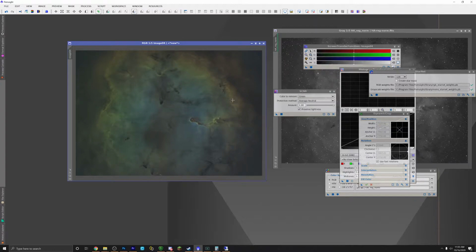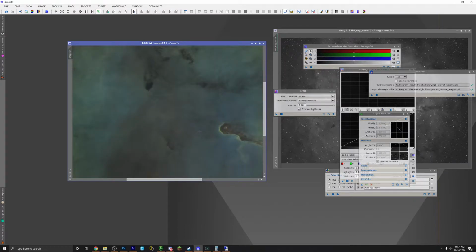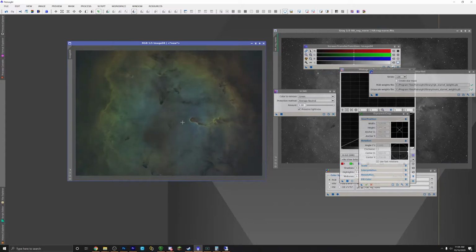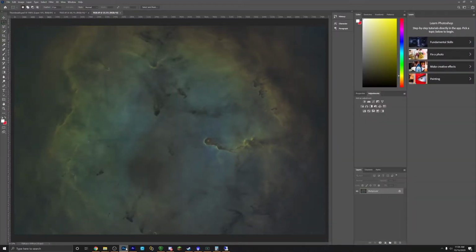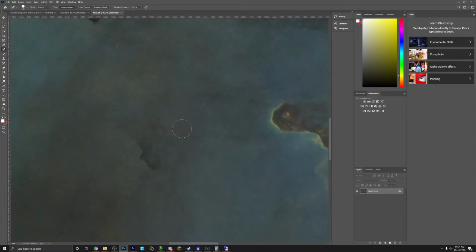All right, so our stars are now removed. But the removal process isn't always great. It leaves a little bit of artifacts. So you don't have to do this, but I really like to. I brought it into Photoshop, and we're just going to heal some of these spots with the spot healing tool. And this whole thing is actually going to be blurred out in the future anyways.